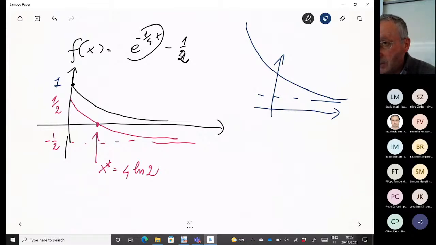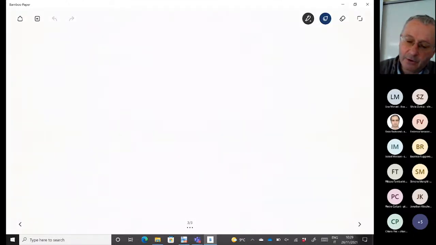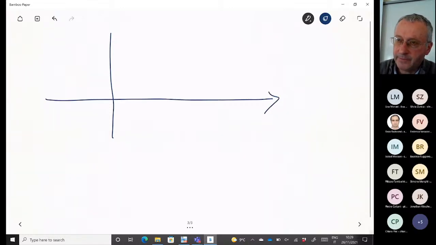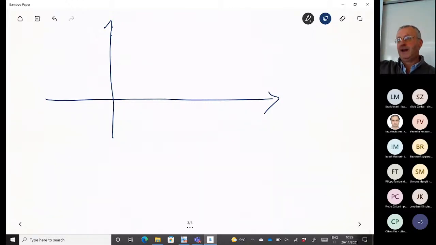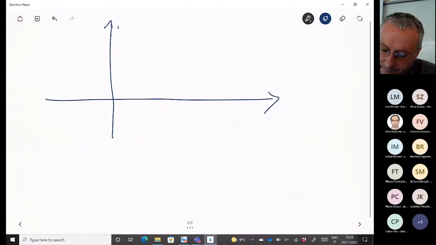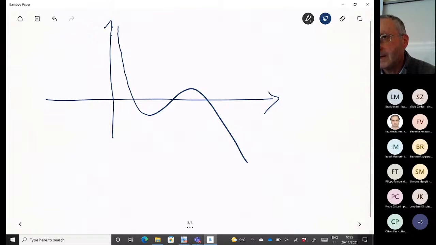Here there is no equation, but it is possibly a cubic equation. Look at what happens. Suppose that your phase diagram is of cubic type. You know, cubic type has generally a minimum and then a maximum, okay, like this. Suppose it is like this. How many steady states? This is x, this is x dot. How many steady states are there? 1, 2, 3.